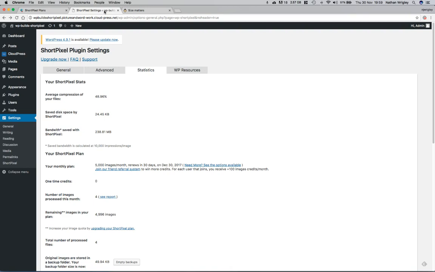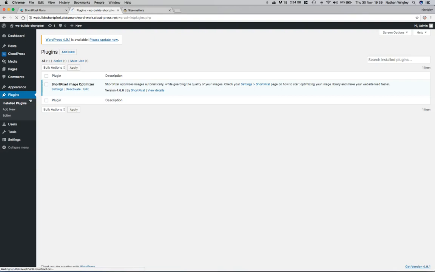You can see over here, if I was to go to plugins on this install of WordPress, that all I've done here is uploaded it and activated it. And you could upload it by literally typing in this little box here, ShortPixel image optimizer, and you would find it and install it. Anyway, what that does, in the settings panel down here, you get a new option called ShortPixel.